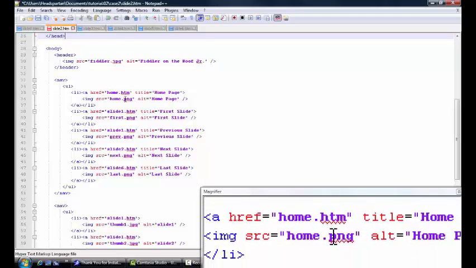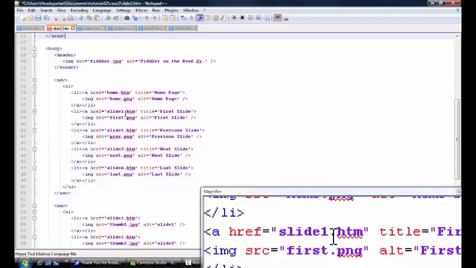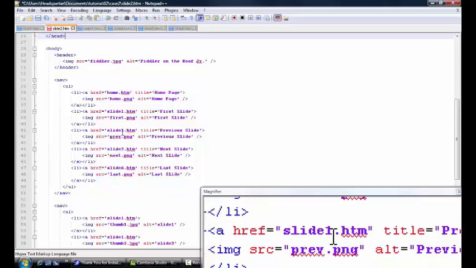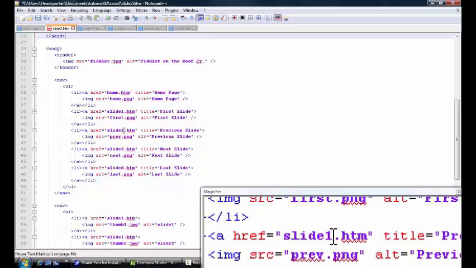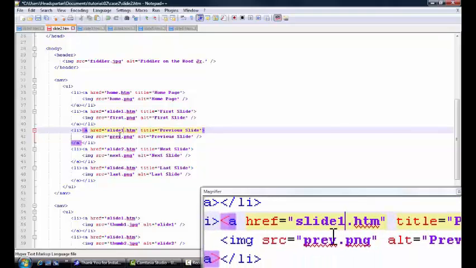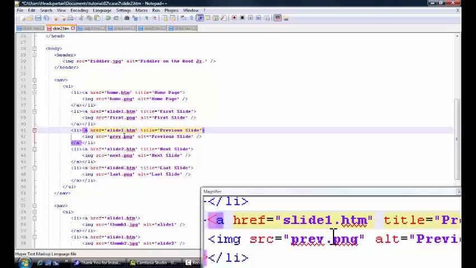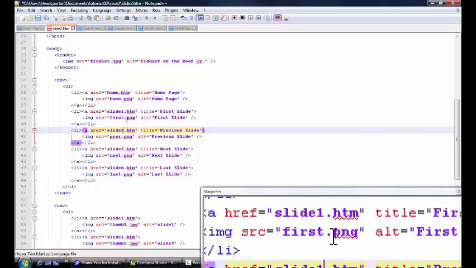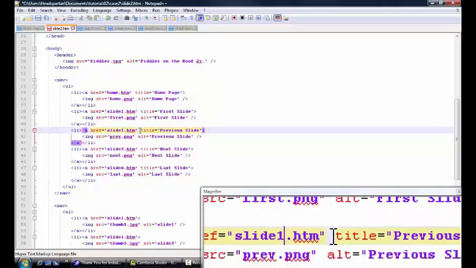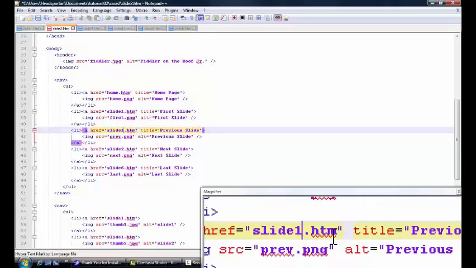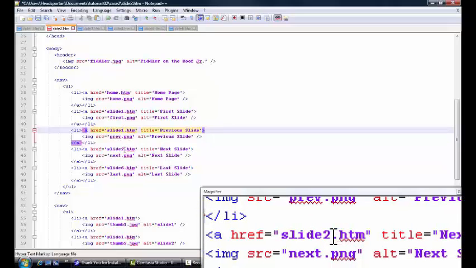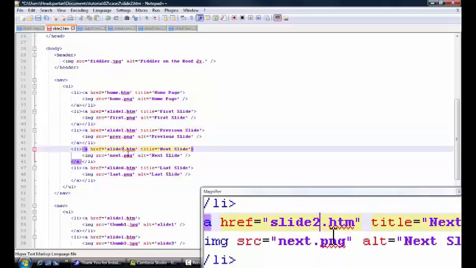However, we just can't leave it at that. We need to go back up to our first navigation buttons, and we need to go to our next slide option, because our next slide option is the only thing that we're going to change for this one. Since it's page 2, if it's going back, it'll obviously be slide1 that we'll go back to. However, if we're hitting the next slide button, we want our next slide to be slide3.htm instead of slide2.htm, because that would just leave us on the same page.